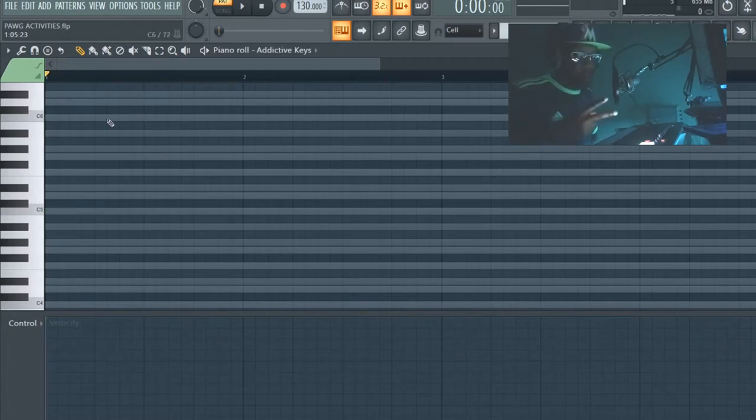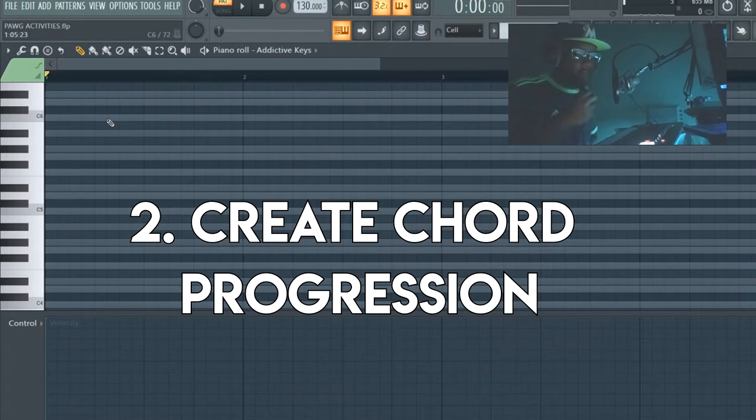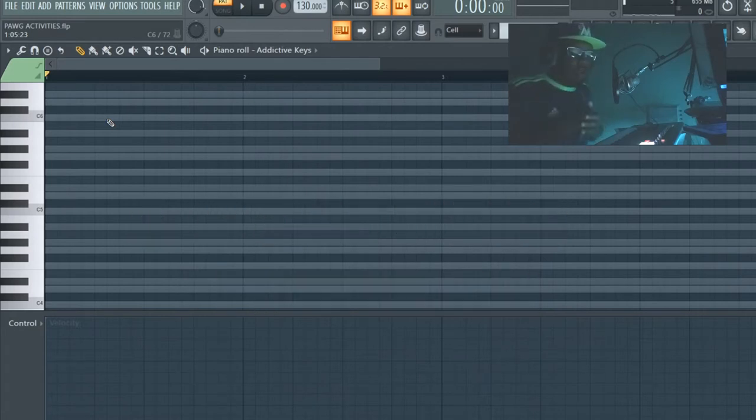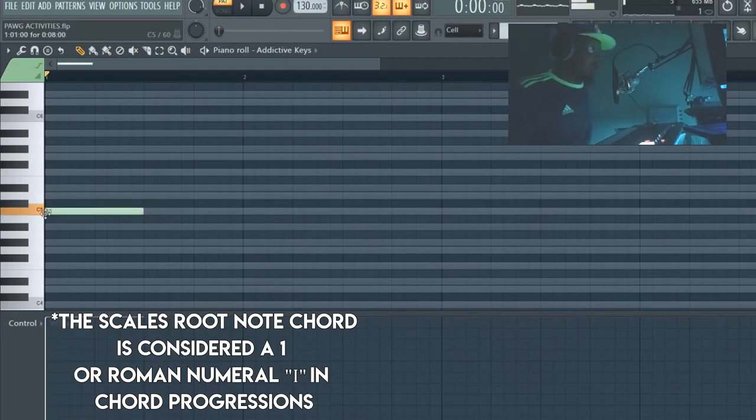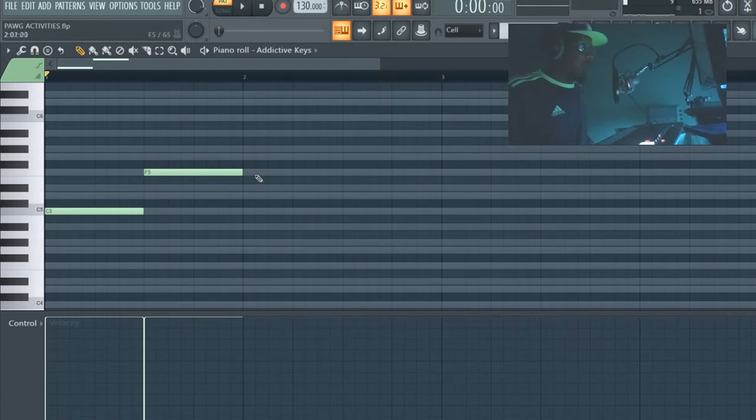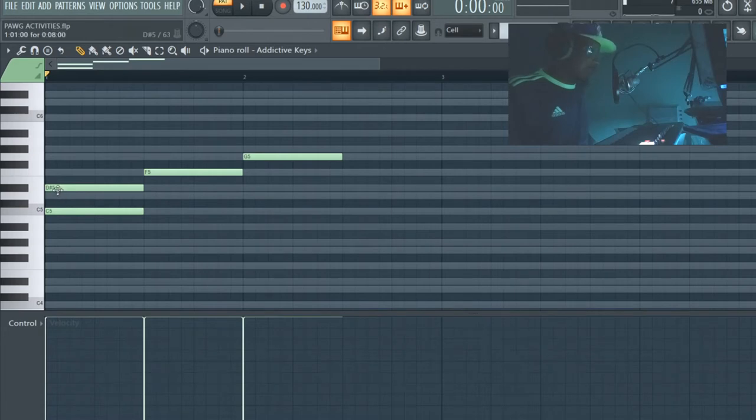Boom. Step two is a chord progression. The reason chord progressions are important is because you can create a whole mood and dictate a mood just with a chord progression alone. Now we're going to play a one. This is one. And then we're going to go to four. So we have one, two, three, four. Five. So that is a 1-4-5 chord progression in minor. We're going to lay out the chords in a moment. Just follow the steps. You're going to go two notes up in the scale from whatever note you click.